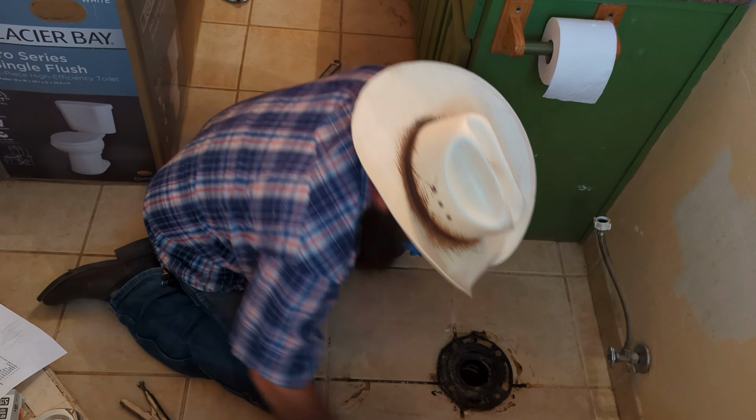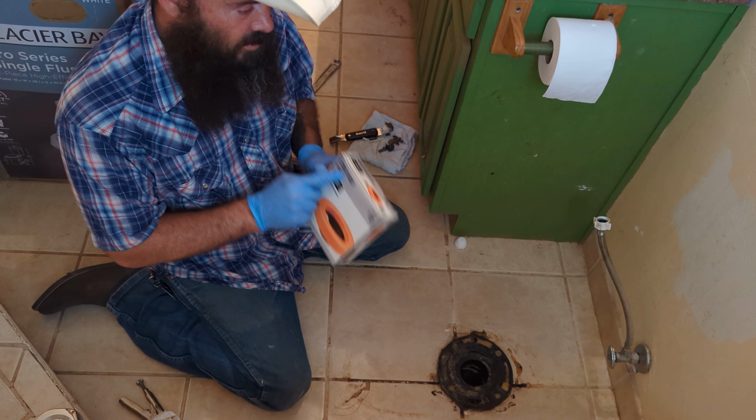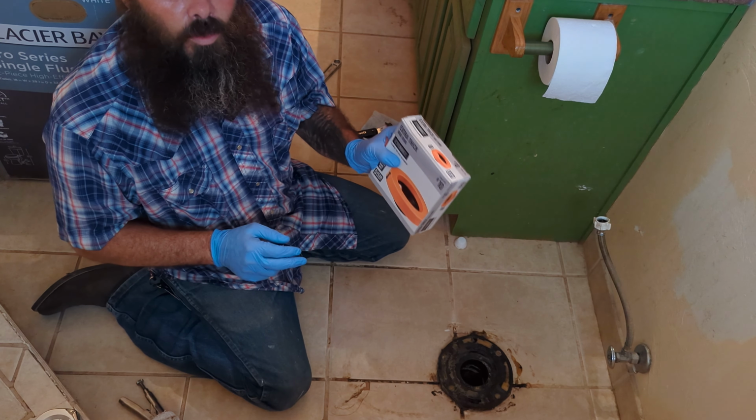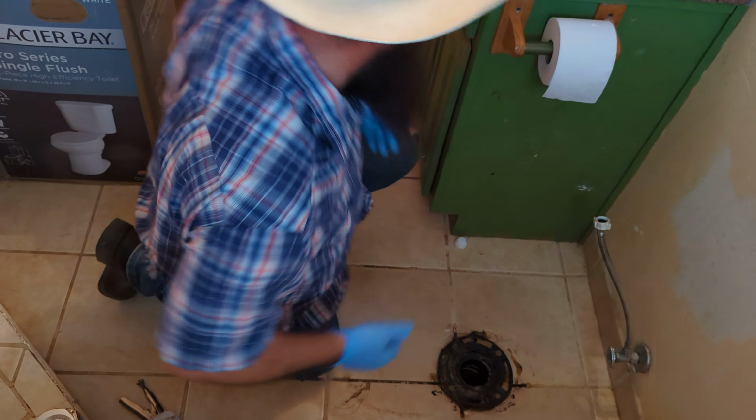Now, these toilets are going to come with a wax ring. Pretty much any one you buy is going to come with its wax ring already. I like to go ahead and pick up the extra thick wax ring just so I know for sure that I'm not going to have to stop this job and go to Home Depot to get a thicker wax ring, especially if you have a lot of tile built up and stuff. So I like to get the extra thick one and just use that instead of the one that comes with the toilet.